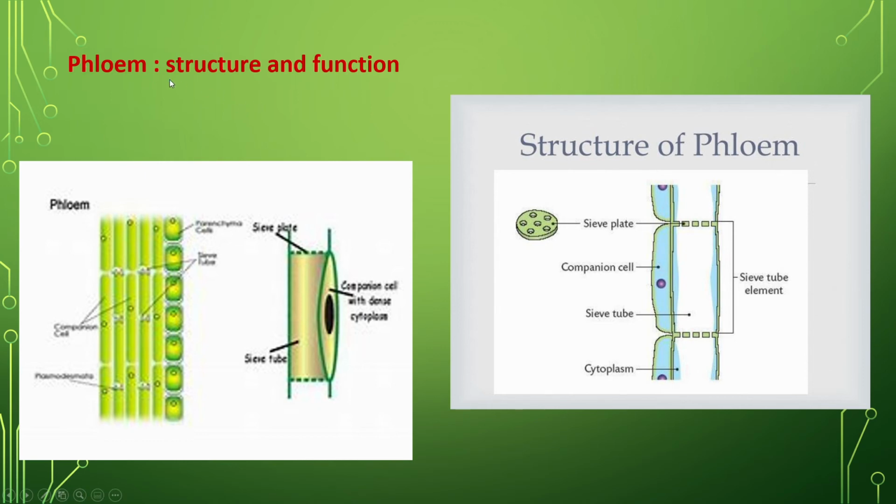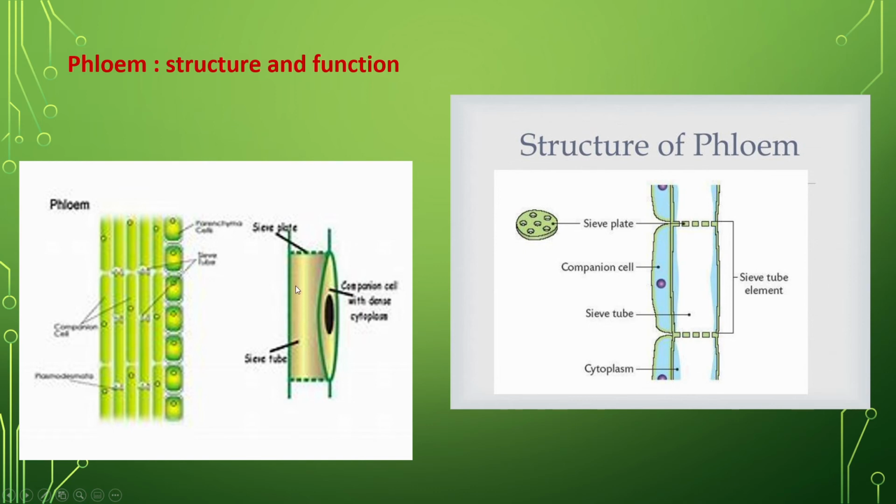Now, the structure and function of phloem. This is another conducting tissue. Phloem is also another conducting tissue in plants. And now you see that phloem mainly has the sieve tube. There are two types of cells in phloem, that is the sieve tube element and another is the companion cell. Here the sieve tube element is given and also there is the companion cell. This left side portion is the sieve tube element and this right side has the companion cell.